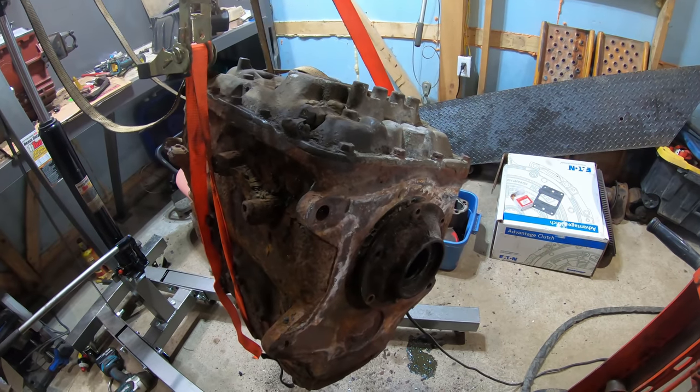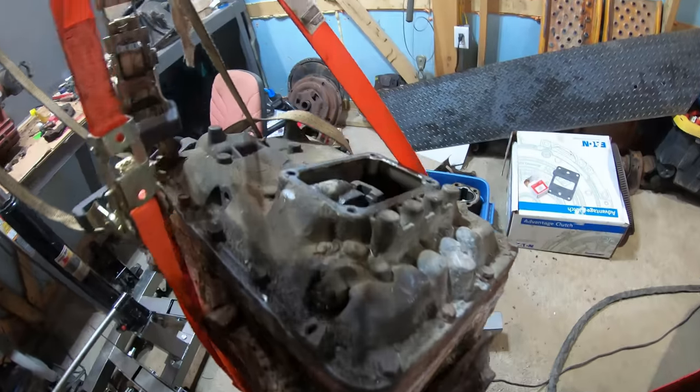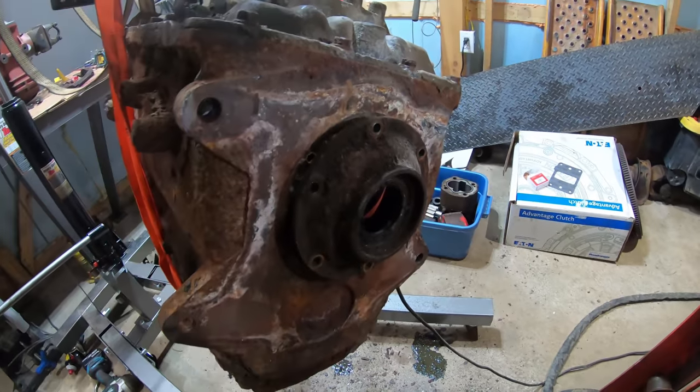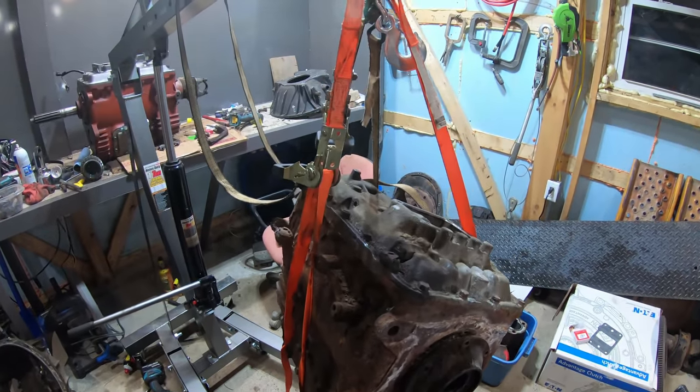So now I can take this transmission and put it in storage for parts. I'll put some plates on it so it doesn't get mice or something in it. I am so glad to get this out of here. Now I can clean all this mess up. I hate having it this messy.